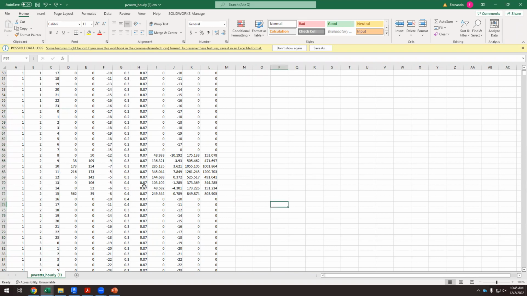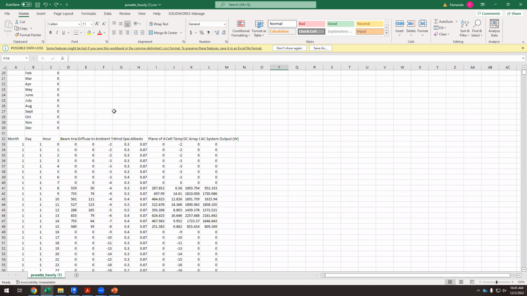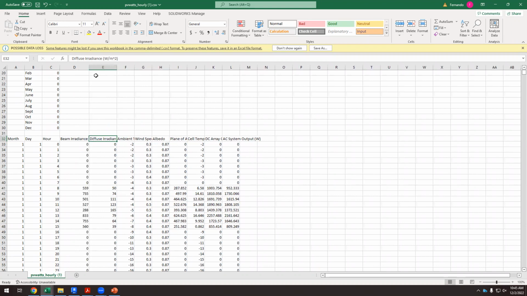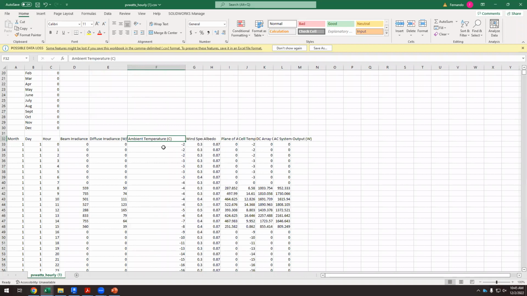Okay. So I can assume that the coldest day is going to be in January. But when in January? With this, I have a powerful tool and I can predict what the coldest day is. How can I do that? Well, here you see that we have a lot of information. The beam irradiance, this is to calculate the solar energy. But I need the ambient temperature. So this is the outdoor temperature here, but it's in Celsius.